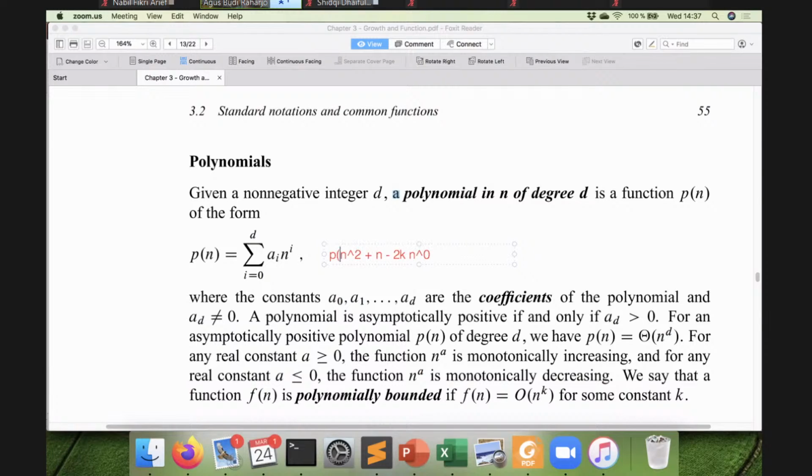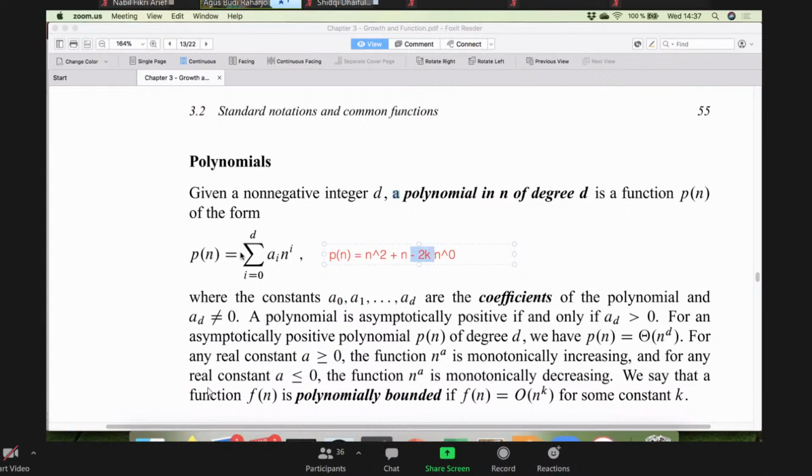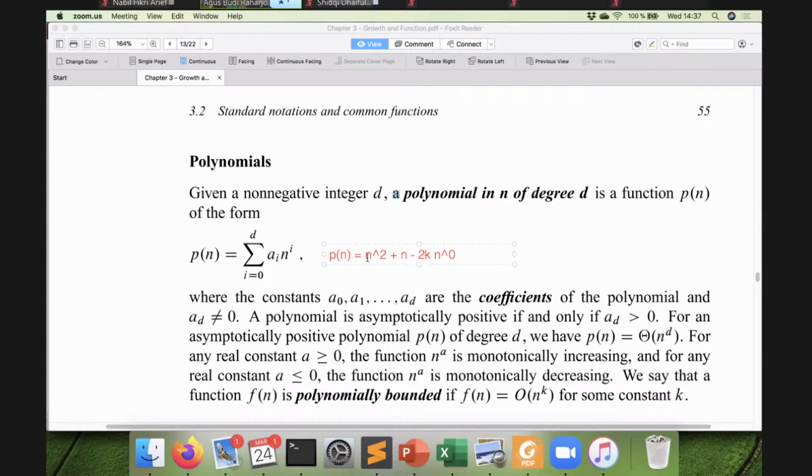And it's not actually for a quadratic function, etc. It's equal to 0, but for a polynomial it's not 0, of course, so that we can get the result. So as you can see, ai over here is 2k, and n power 0 is here, actually minus 2k. Okay. And the n over here is 1, and this one also, and the square a over here is 1 also.